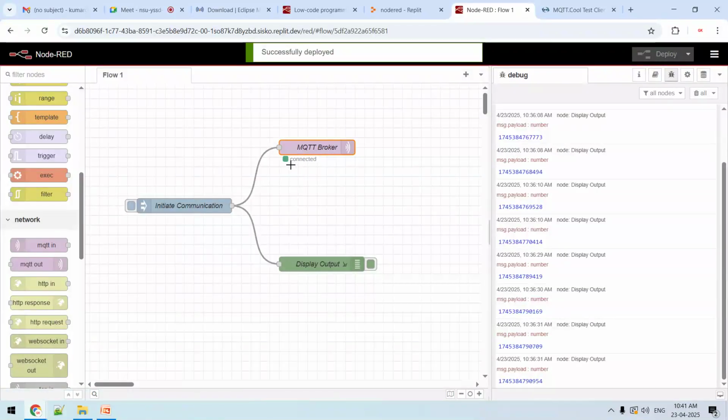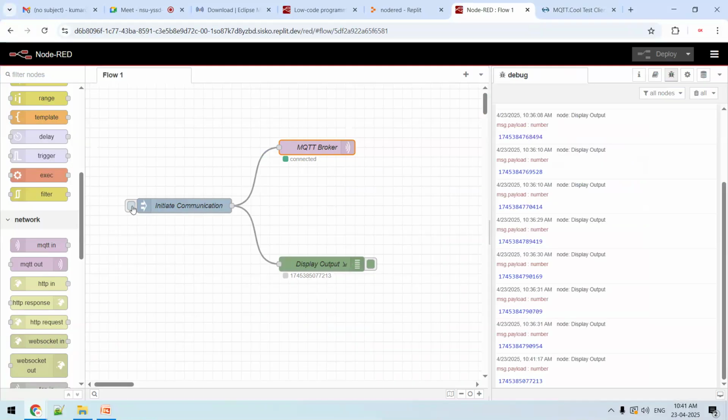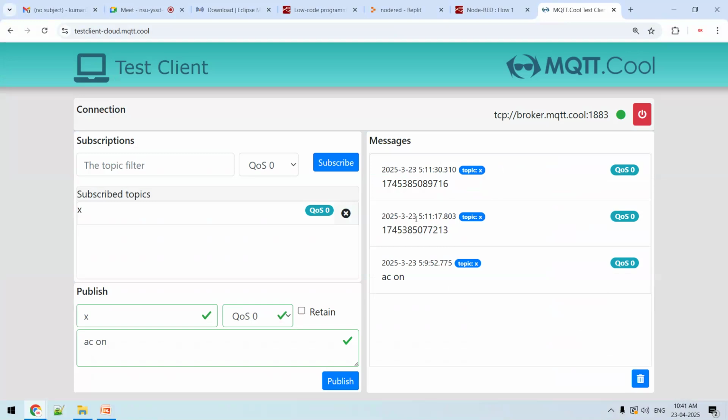Now you can see it is connected. MQTT, now it is connected. Now I will click here, run. So you can see that this message is received here. One more time I will click, so you can see that particular message is coming here.